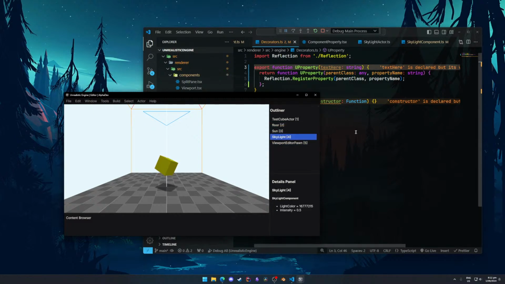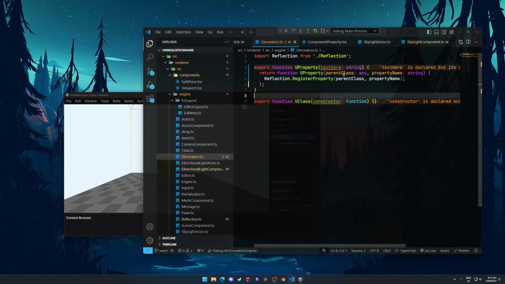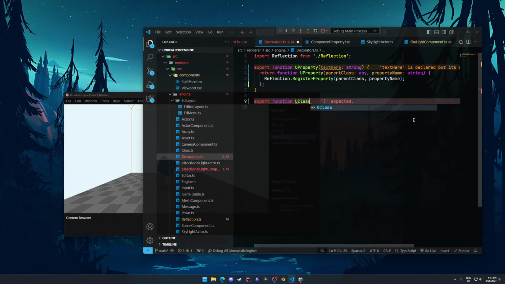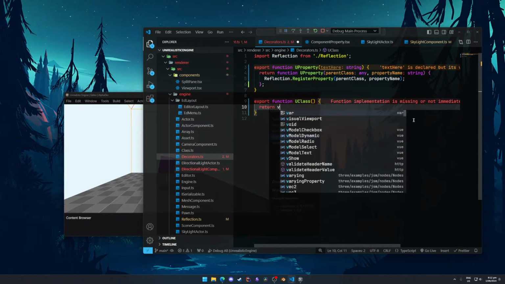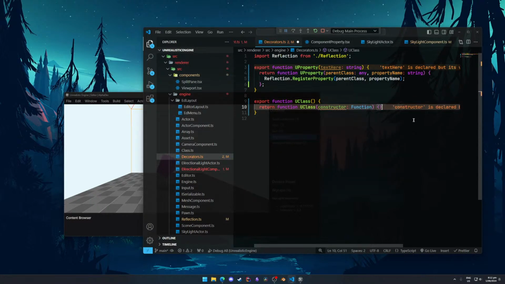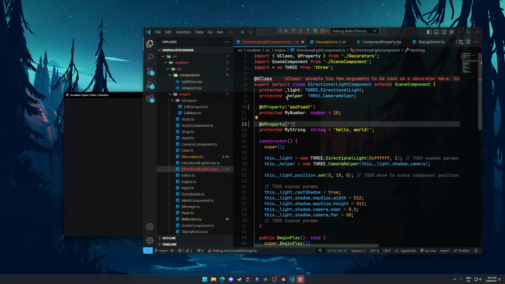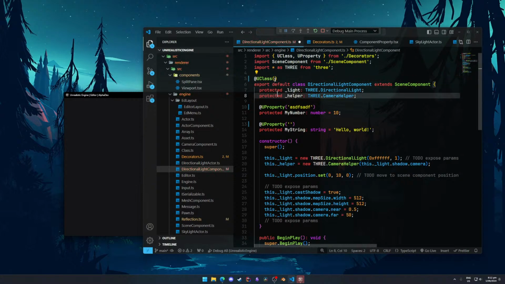Yeah, it does. So that's how that works. So I might as well, before I even really use uClass, convert that over as well. So basically function uClass, and that returns the function which does the constructor. And now it's like that.